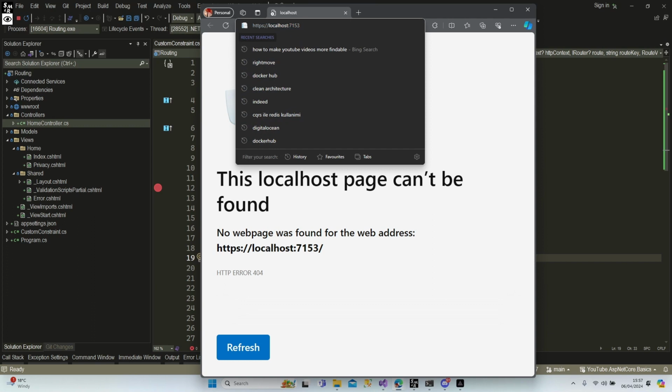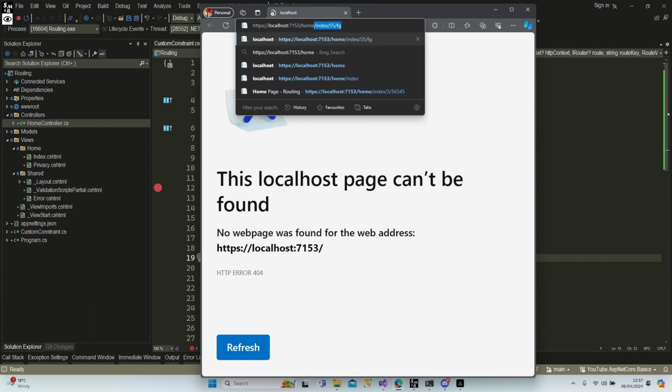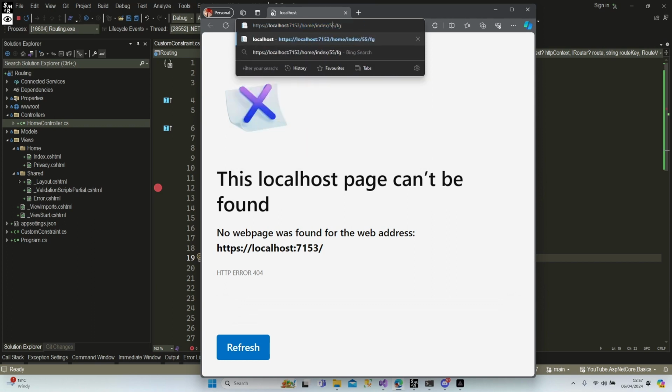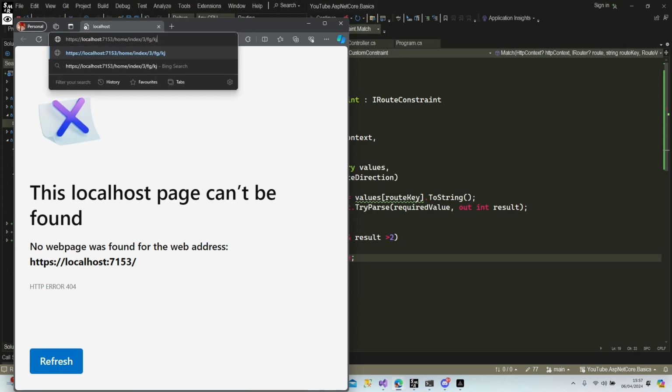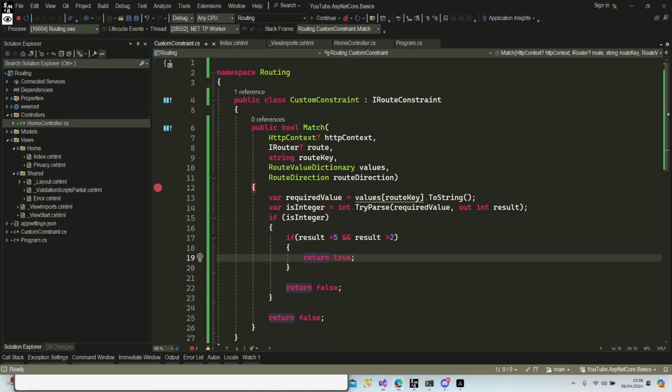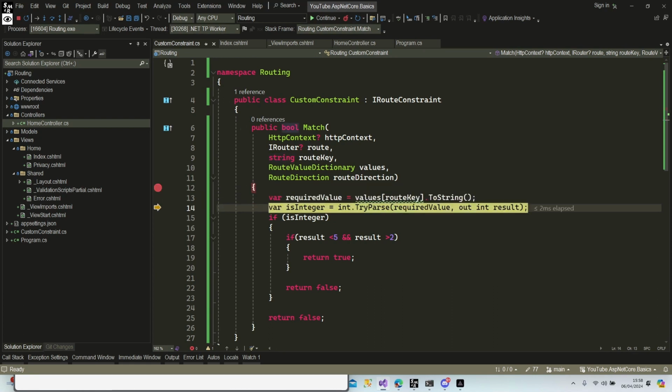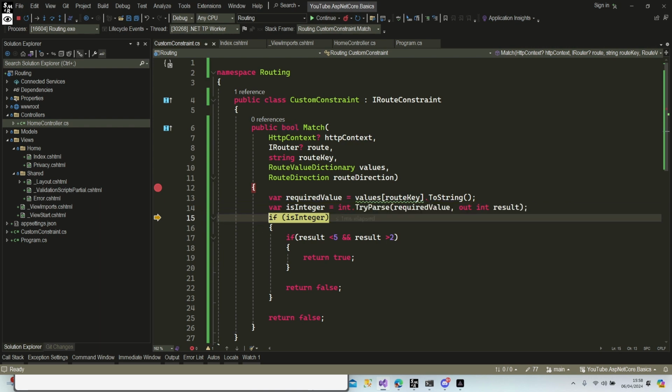Okay, let's go to home index. The first one was 3, FG. Let's add a string value first. Okay, let's add it and see the result. F11. Required value: as you can see, this is random data which I typed into our address bar.